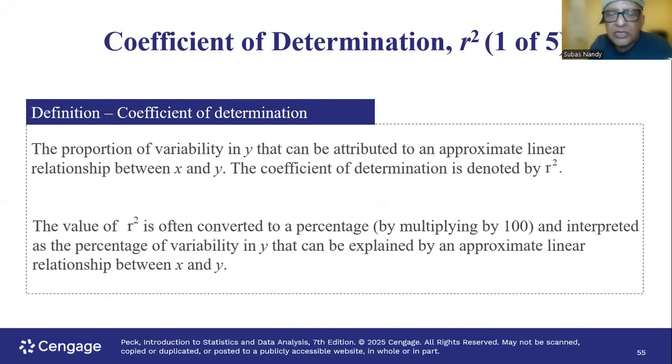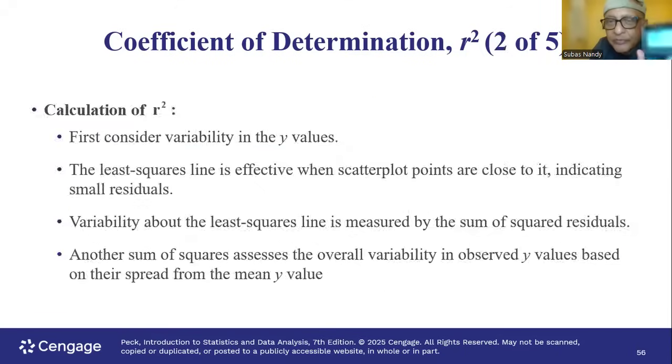In the calculator, stat, calc, and then number 4, LinReg ax plus b, and you go down to calculate and hit enter, and you will get r at the bottom and r square. Notice here r square is 0.361. Multiply that by 100%. Decimal shifts two places to the right, or 36.1% of the variation in y can be explained by the linear regression model between x and y.